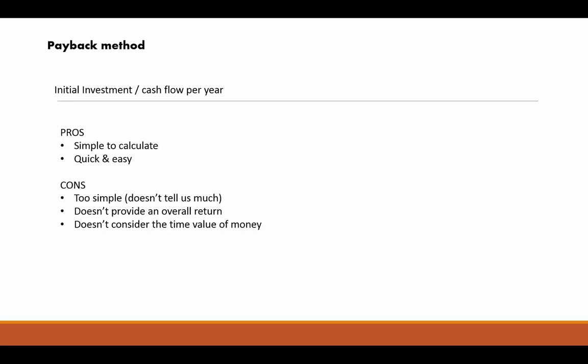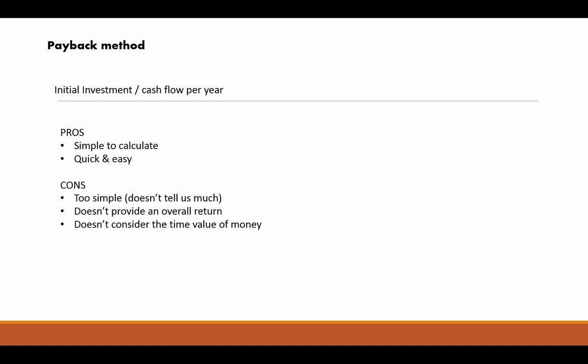It doesn't give us an overall return, and most importantly, it doesn't consider the time value of money, which means it doesn't consider the fact that a dollar I have in my hand today is going to be worth more than a dollar in a year if I just leave it sitting in the bank, earning interest in essence. So I've got to consider that money earned in the future may not be as valuable as money I had today that I could invest for that whole time until the future. Because it doesn't consider that, it's not a very robust way of estimating, especially projects that are long-term in nature.